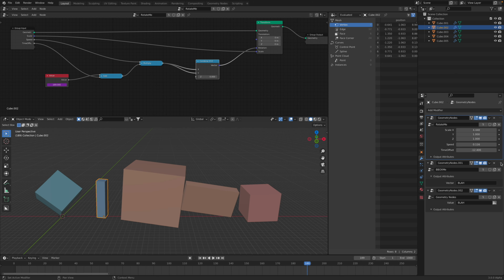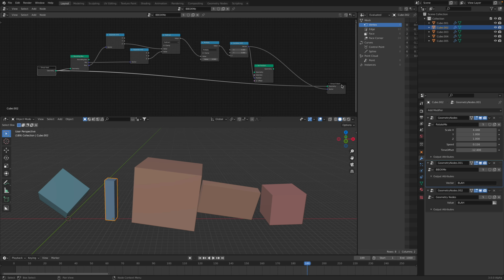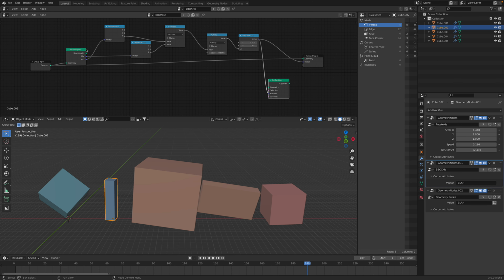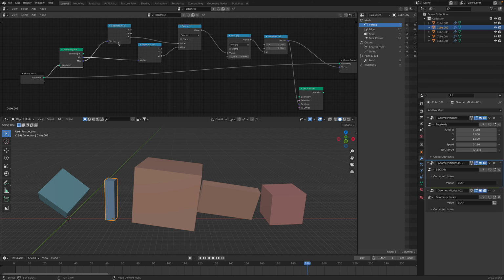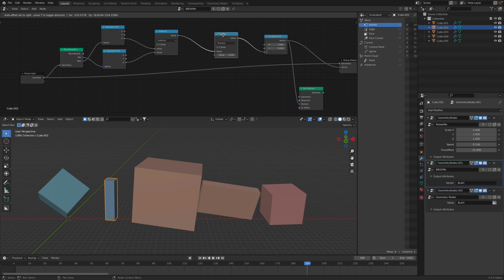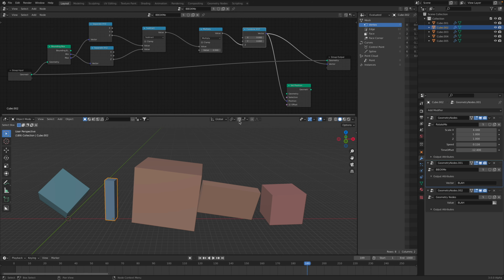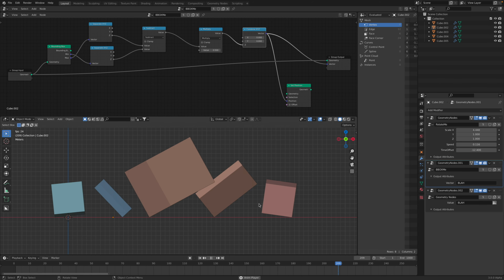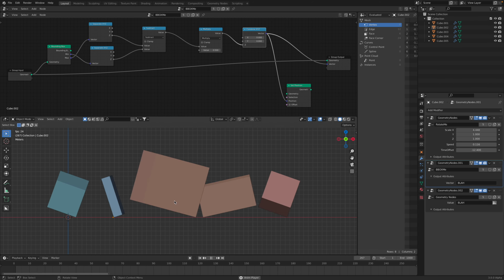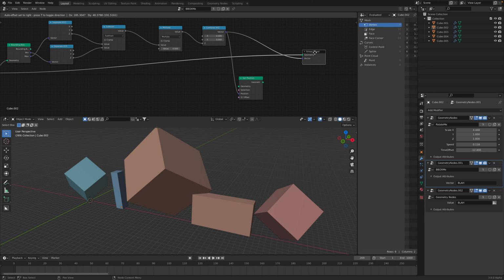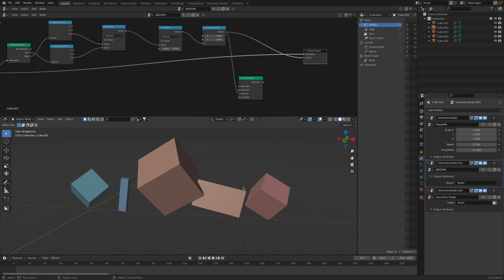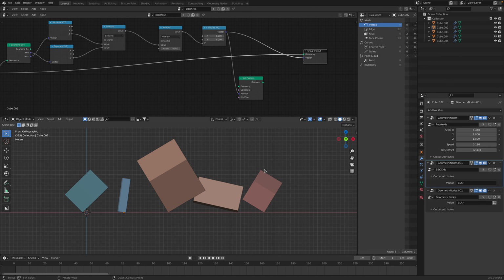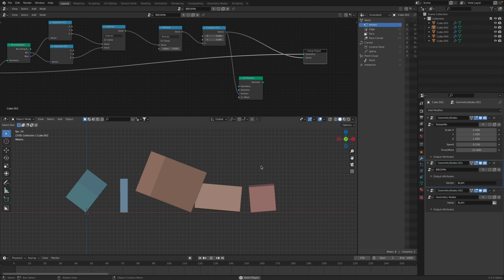The second geometry nodes will actually do the hard job. This one is checking the bounding box, finding the minimum and the maximum, and then getting the height, subtracting the height, and then multiplying it by half. So we have the center of each object here. So there should be some kind of bounding box that we can observe, just to keep these objects always on top of the floor, no matter what.